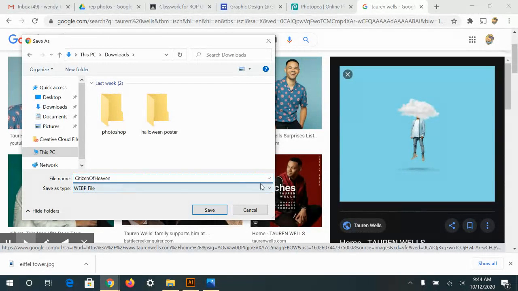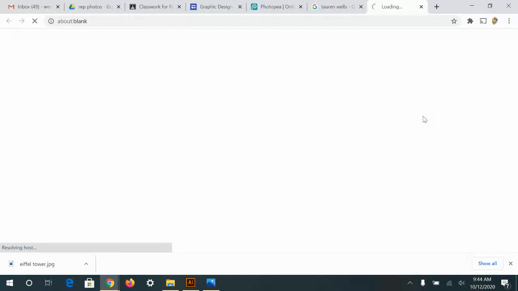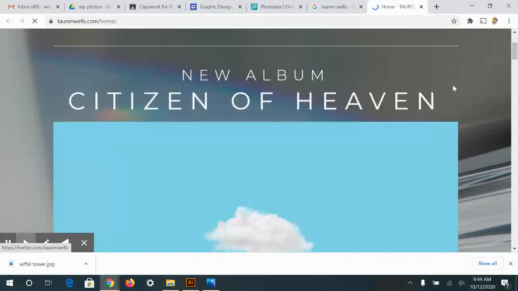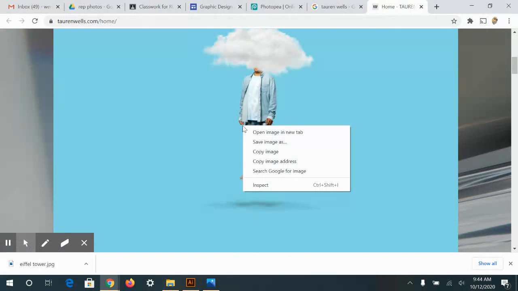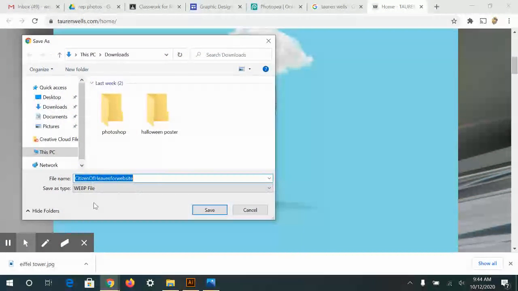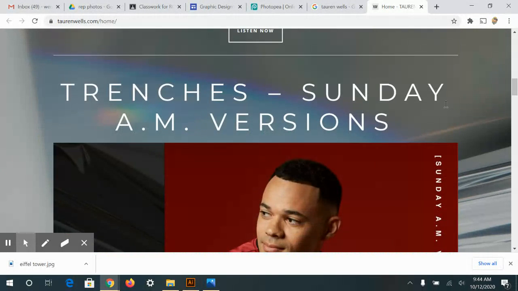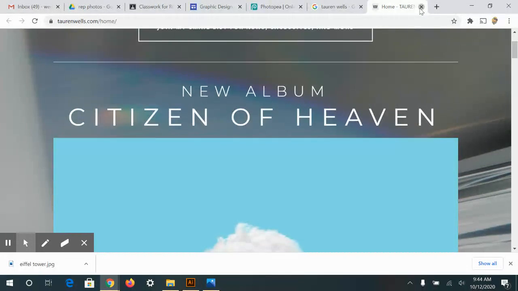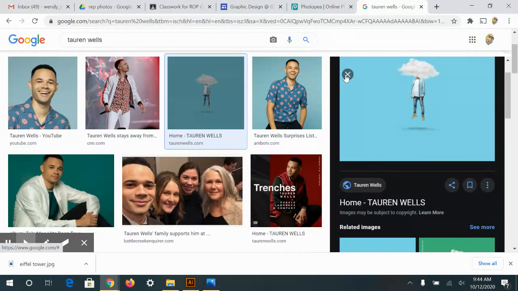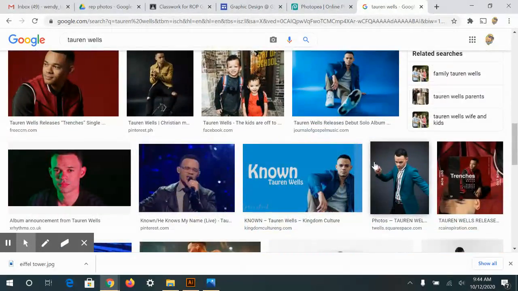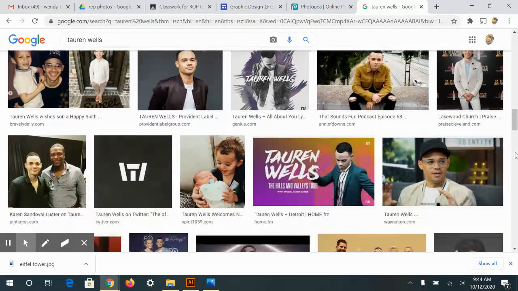And then I'm going to save it into my downloads folder and name it, let's see. All right, and then, okay, so this one is going to save as a web file, and that's not what I want. Okay, so I may actually have to click on this image and find the original file. So let's right click on that one and hit save image and see what happens. Yeah, so this one isn't going to be able to be saved for my project, so I'm going to have to find a different image. So we don't want web files, okay? They're protected by the artist for obvious reasons.